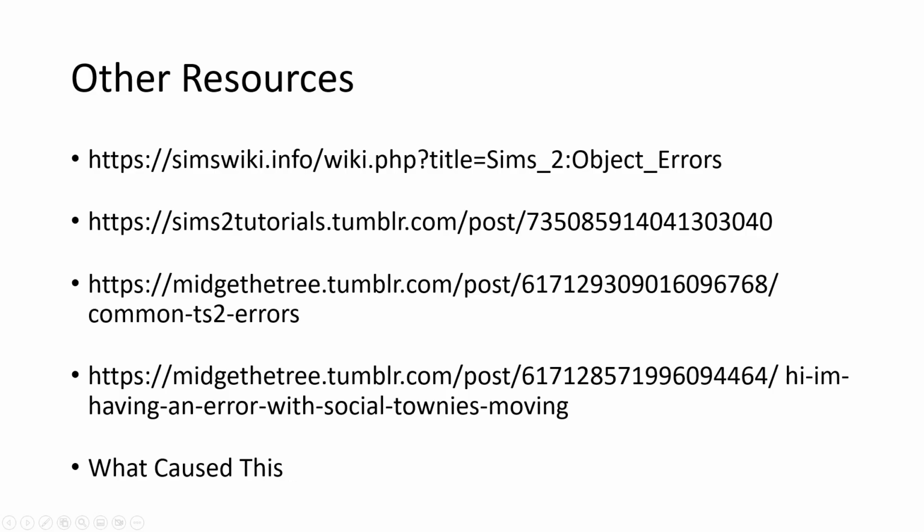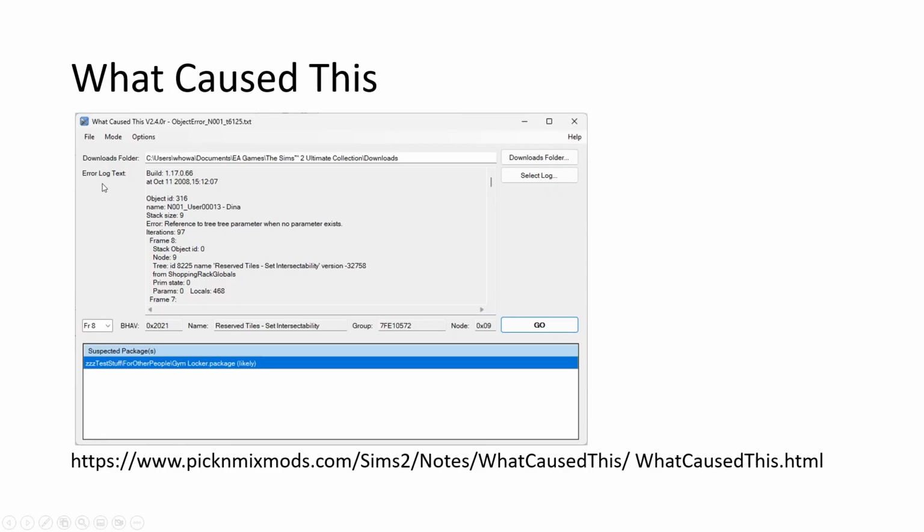Don't know what the time is at the moment, but that will take us into a lot of extra things. You've probably used it. It reads the error log. It attempts to find suspected packages that the BHAV was in. It's useful for giving you a starting place to look, especially if somebody's left the NREF pointing to simpe underscore accessory book underscore.